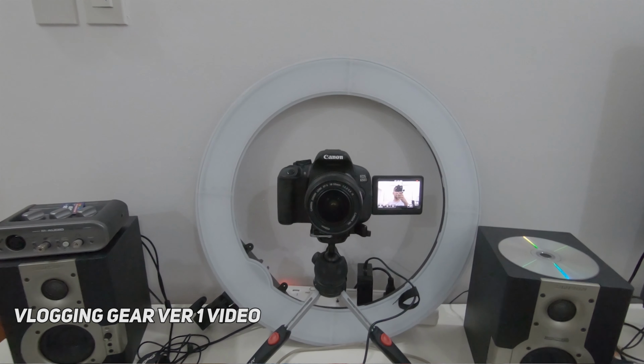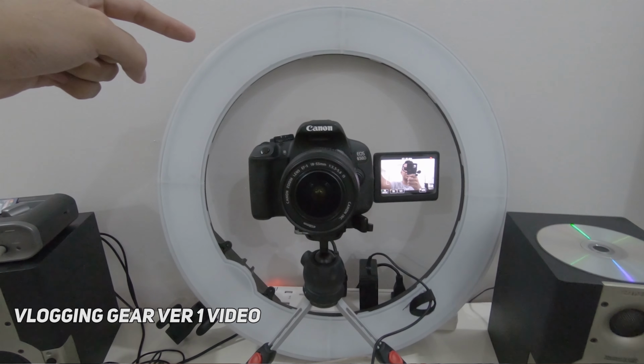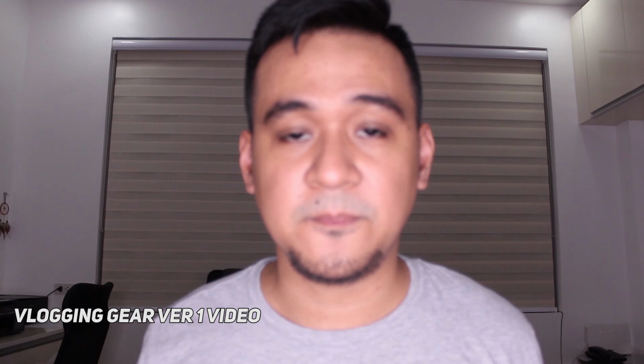Before, I'm going to show you, we were shooting our videos facing this side. Okay, so this is the view before. We were facing this side. We changed it up and we faced this side instead. So right now, we are facing the opposite side of where we used to face during that first video, and a lot of videos were shot facing the other way. So that's one thing that changed.